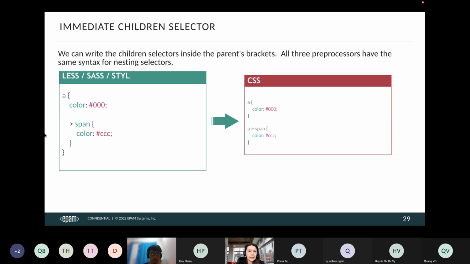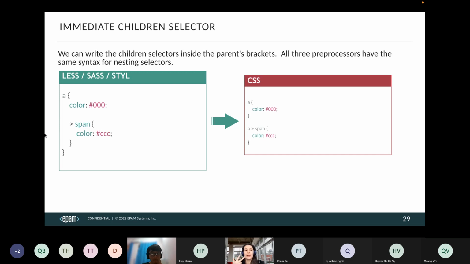Immediate children selector: we can write the children selector inside the parent's brackets, as was discussed with hover. You might do the same with the right angle bracket. You just put it with the ampersand symbol.